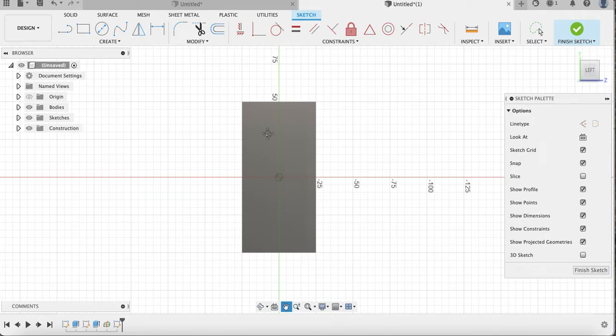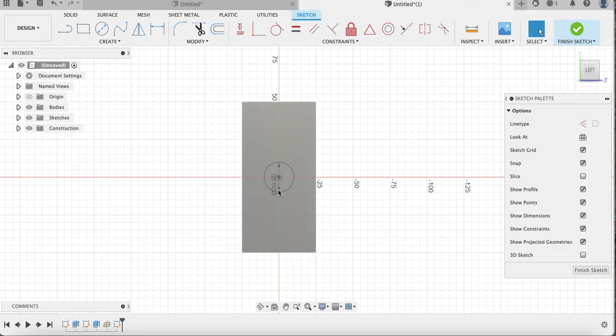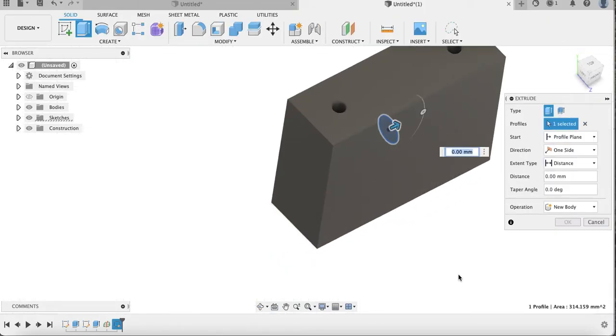So whatever I draw, let's say I'll just pick something simple, a circle. I'll start at the origin. I'll do a circle, 20 millimeters sounds good. Okay? And watch, if I hit extrude or E, or I hit finish sketch, watch what happens. So I'm going to hit E. Look, it drew that circle in the middle of my body. Okay? So this example is not really a real life example, but you never know. You may want to have some sort of feature in the middle of some sort of object that you're drawing, in which case creating a midplane is super important.